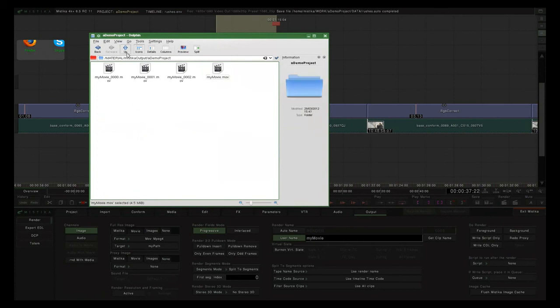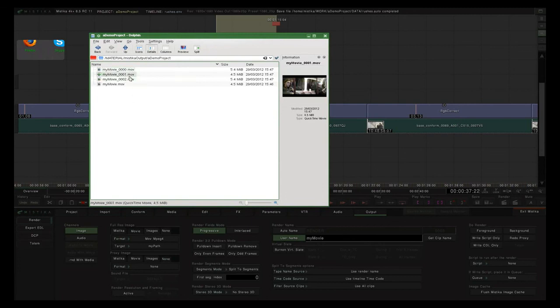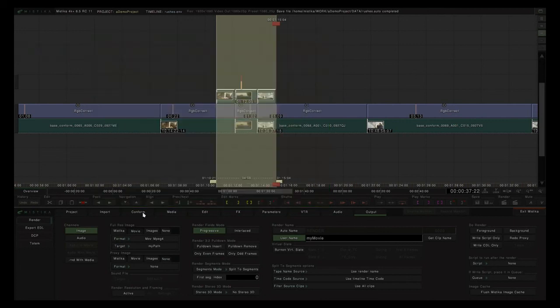What we can now see is that under the project I've now got those separate movies, again each one being an MPEG-4 in this case. So that's how we generate user-defined paths, which we can do for any of these items, including the path for the audio files.